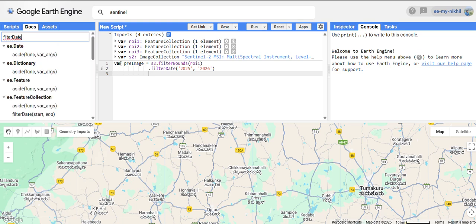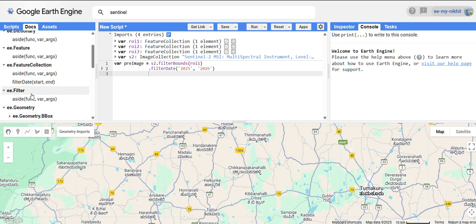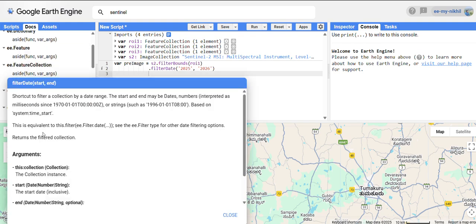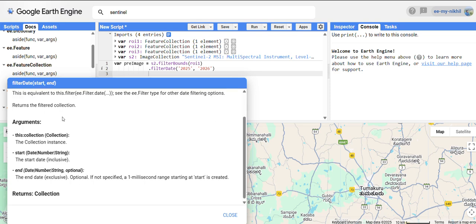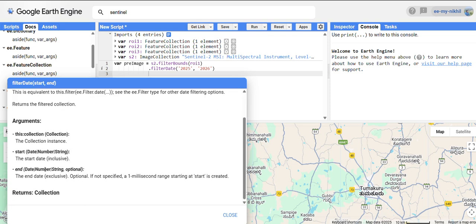You can go to the function filterDate, ee.FeatureCollection.filterDate. Here, if you can see, the start date and end date take the date values, and the end date is exclusive, so the start date is inclusive.